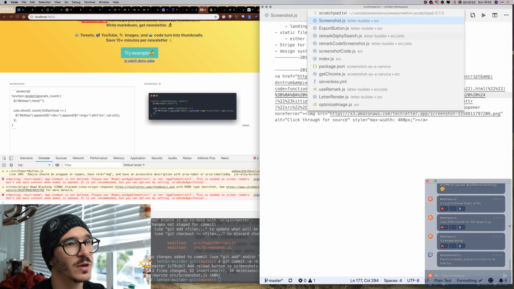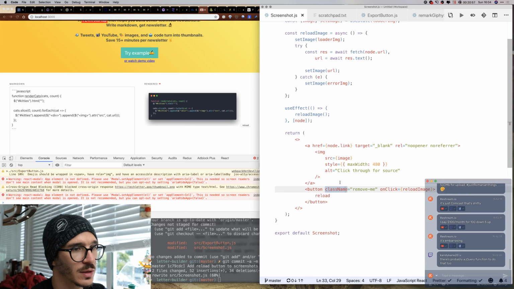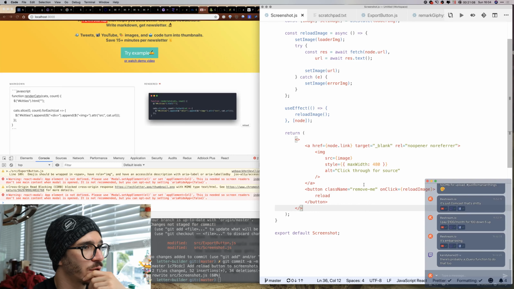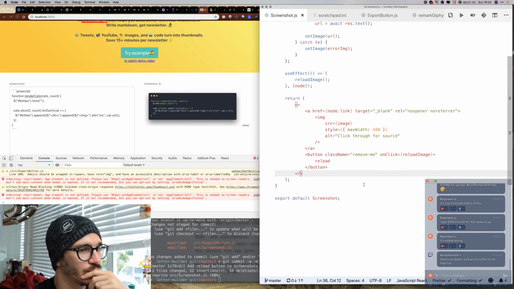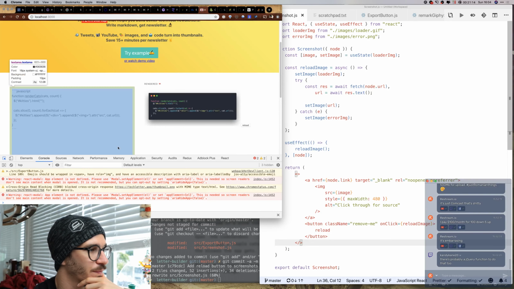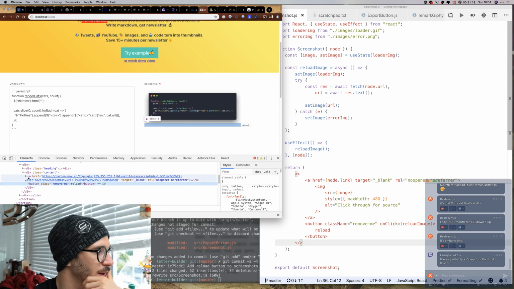So if we go to the screenshot, so this button, where should this button live? Let's see. Does it even need... Does it actually need to look better than that?